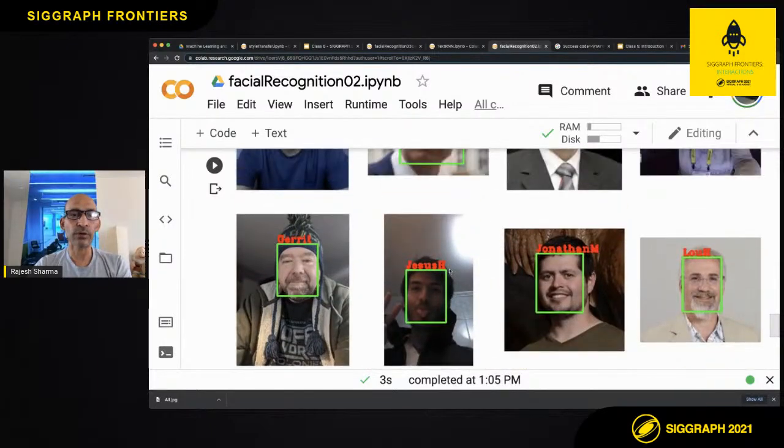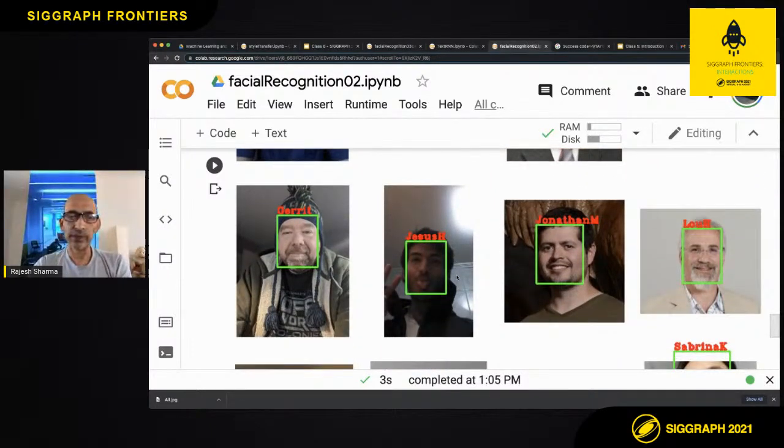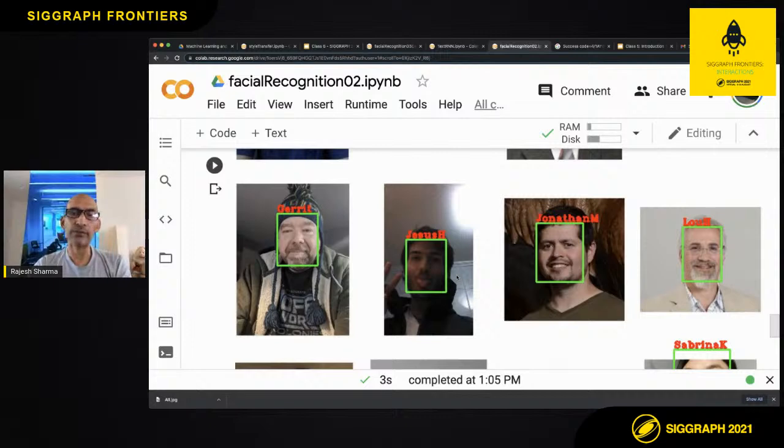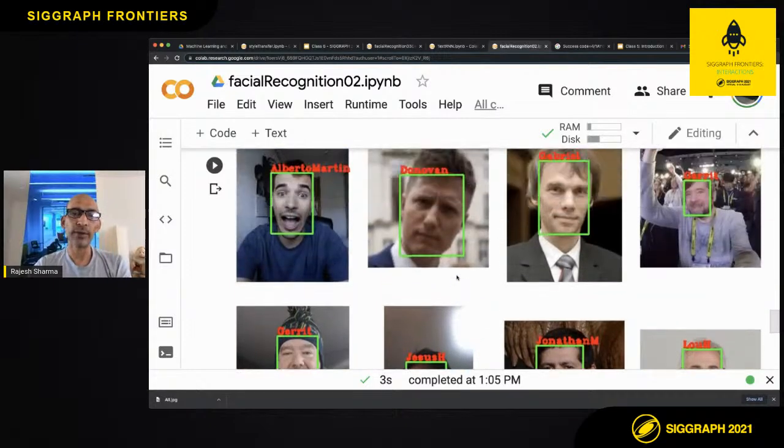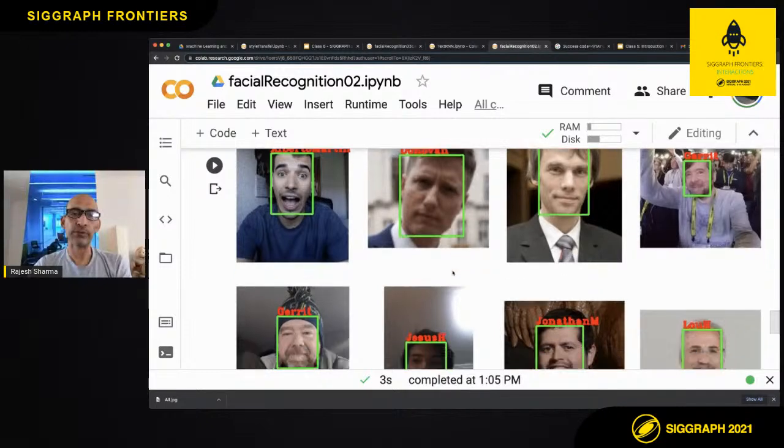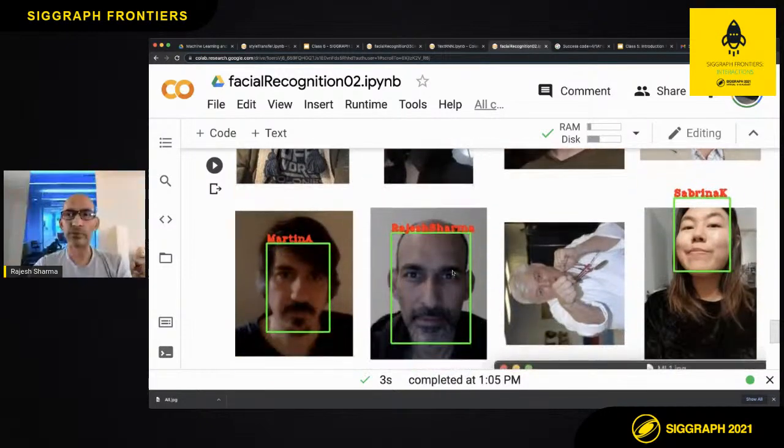There's some setup involved where you set up your Google Drive and upload the images so you can compare, but it's pretty cool. With very little effort, we are able to do this, and then you can do this live. If you can read a live camera image and convert the video feed into a sequence of images, you can build a constant facial recognition system. You can hook it up to your Ring doorbell camera, get a small Raspberry Pi with camera, and have a home monitoring system. If somebody known to you comes into your home, you can instantly recognize them.